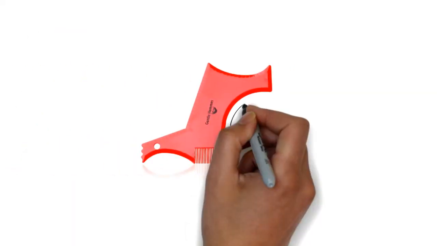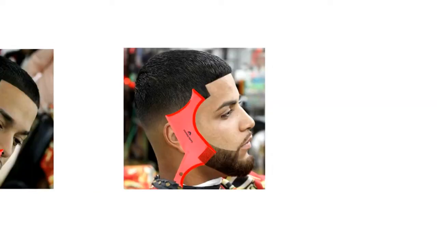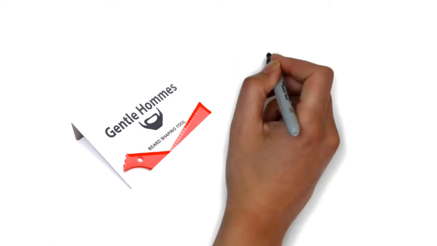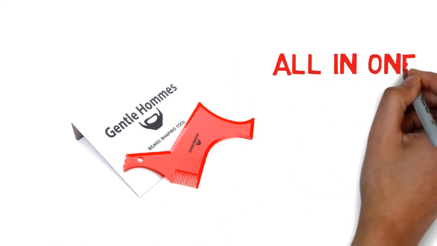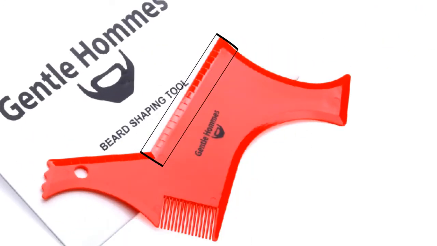Introducing Gentilum Beard Shaping Tool, an innovative design that has tapered edges that allows a smooth and easy cut while shaping. It also comes with different styles and functions such as curve cut, step cut, neckline, and goatee. It does not end there. Gentilum Beard Shaping Tool also gives a one-size-fits-all functionality and has measurement pointers that gives a symmetrical beard line.